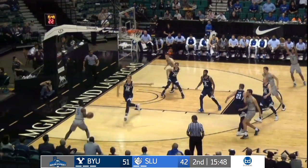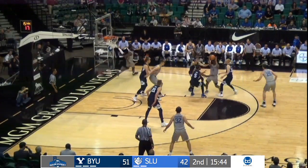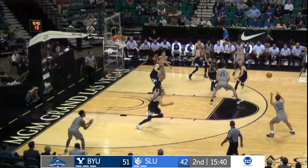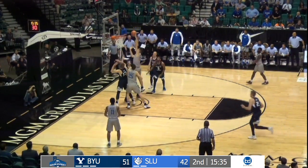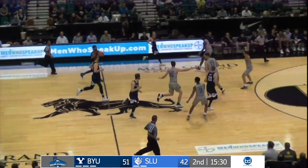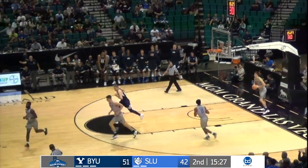Found a hole. They get it to Roby cross court. Skip pass to Bishop. Bishop penetration drives. Cut off again. On the other side, it's Roby. And then a three-pointer by Crawford off the iron. Underneath, the layup attempt no good by Neufeld. And cleared out of there by BYU. Rose on the lob underneath. And the flush! Davis!